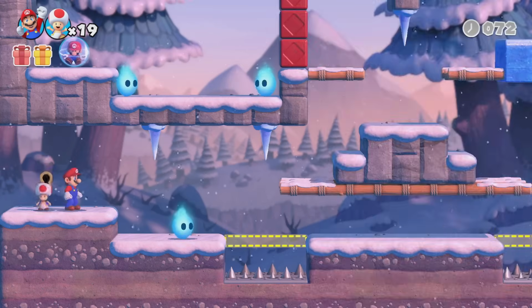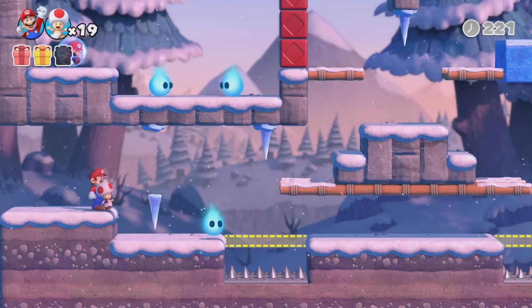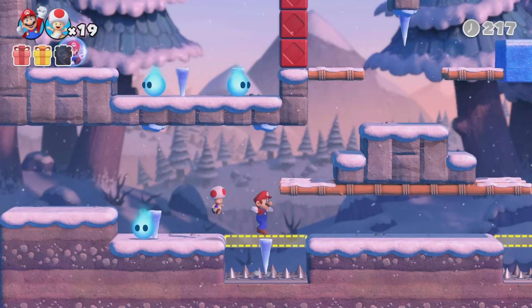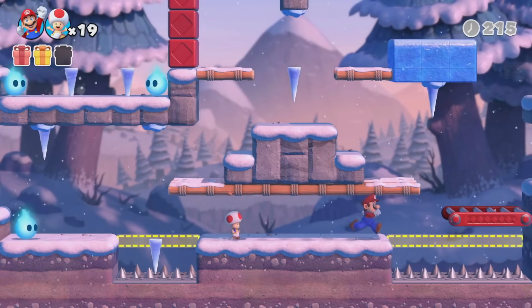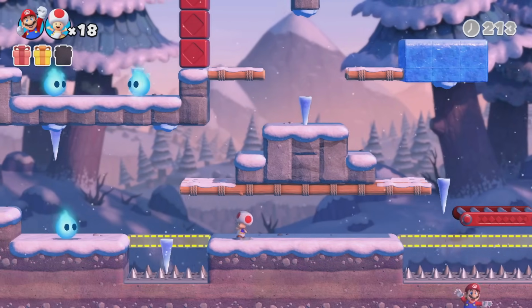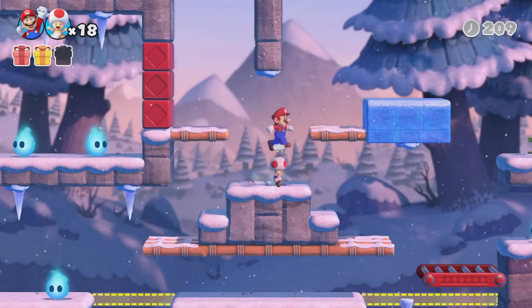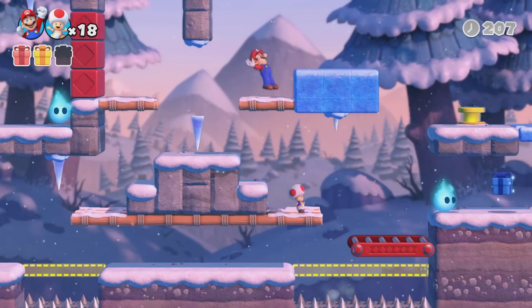Yeah. Mario's really happy about that. So these things look like from Super Mario, the Thousand Year Door. Paper Mario. Paper Mario, the Thousand Year Door. Ah, I couldn't reach. You have 18 lives. That's a lot, actually. Yeah. I never have that many.